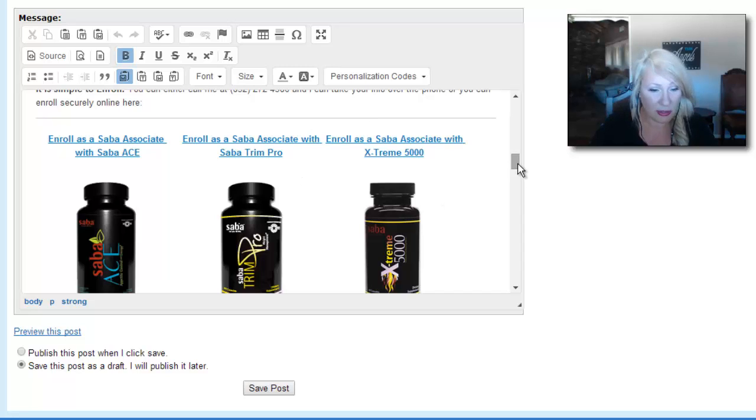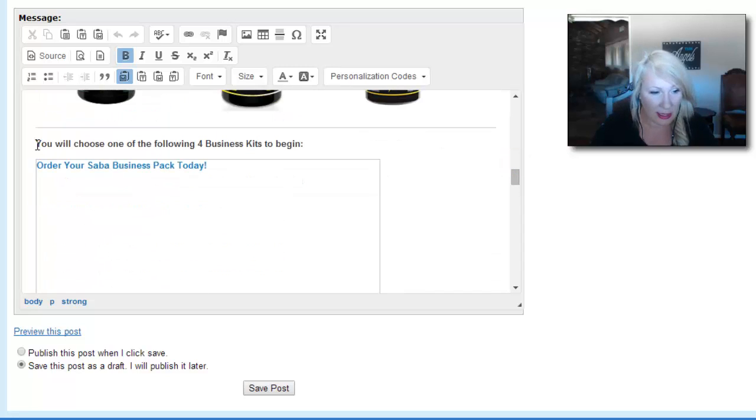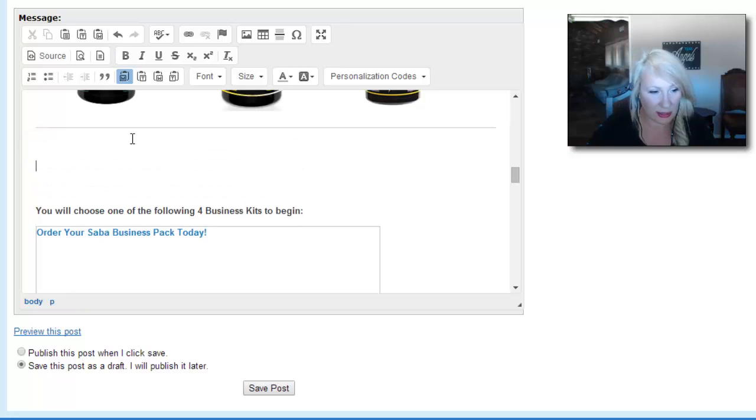So the way that you do that, and it's super easy, I'll just do one underneath here and show you. You put your cursor where you want the table to be, okay? And let me just tell you, because, oh my gosh, HTML is the code that these web pages are written in.